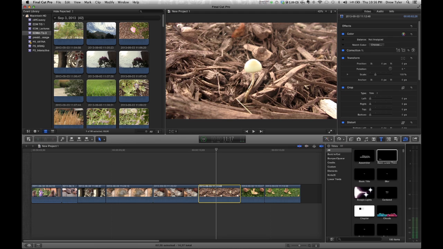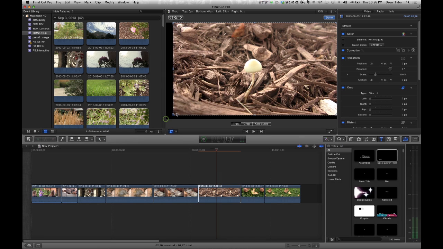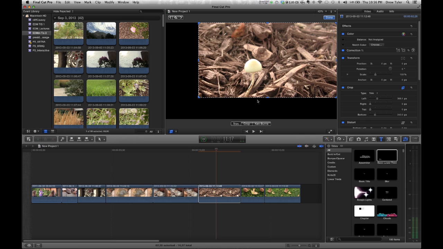Every clip in this viewer can be affected, if it's yellow, if it's highlighted, by choosing one of these three things: transform, crop, or distort. I'll start with crop. If I turn on crop, trim lets me grab things and trim down a certain spot. Notice it's doing the math stuff over here for me. I'm just doing it with a user interface on this side. Again, I'm going to reset that.